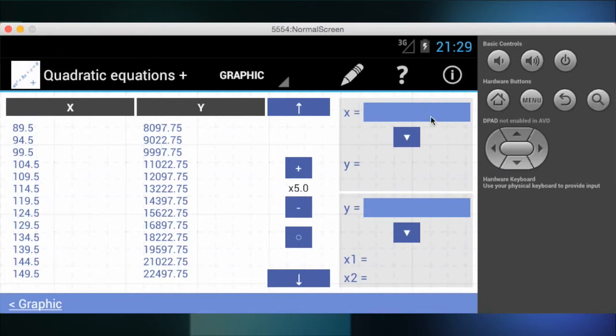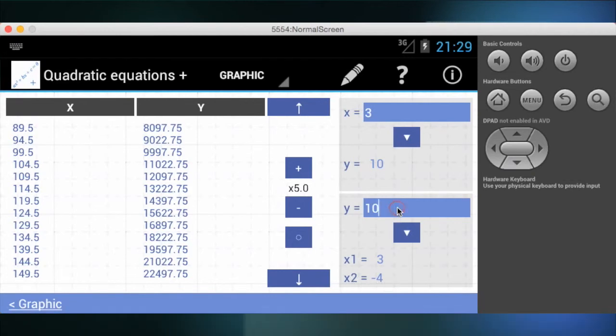You can also, for instance, let's say that we want to know for x equals 3 what will be the result for y. So you just tap here and you have that the result is y equals 10. You can do also the opposite. For instance, if you insert here y equals 10 and tap here, we'll see the results for x. So we have here two possible values, x1 equals 3 or x2 equals minus 4.